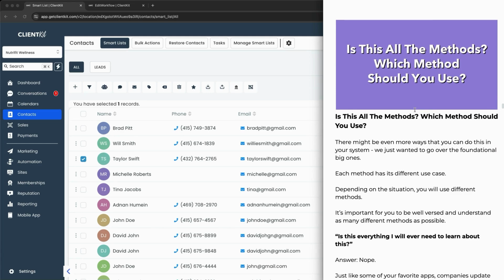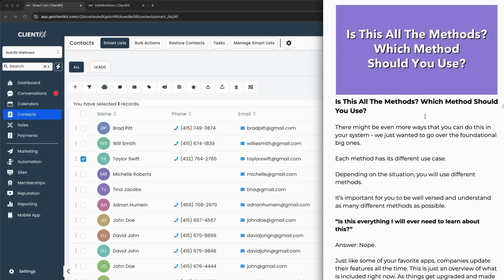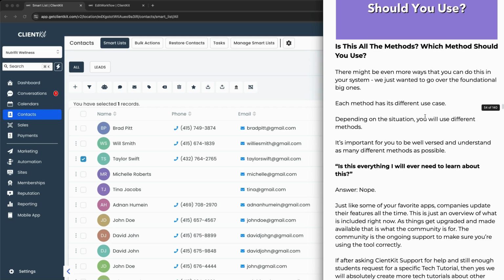into automations? The answer to that is no, but you are going to come across more and more of those. And the reason why it's important to be familiar with all these different methods is because each one is going to be used differently as the ABCs Legos of your business. And so it's important for you to be familiar with this.